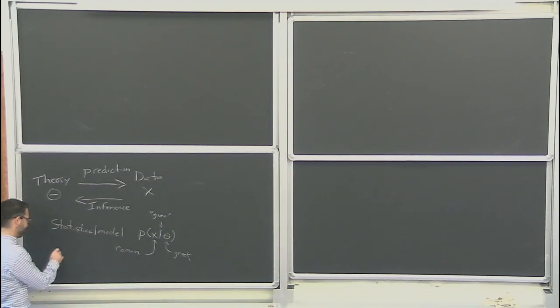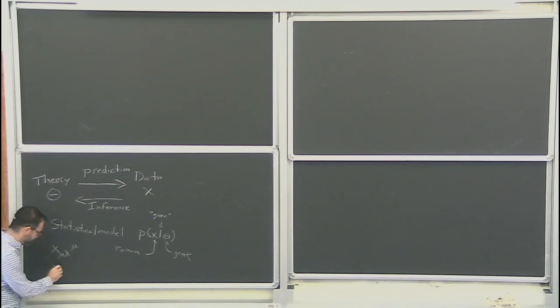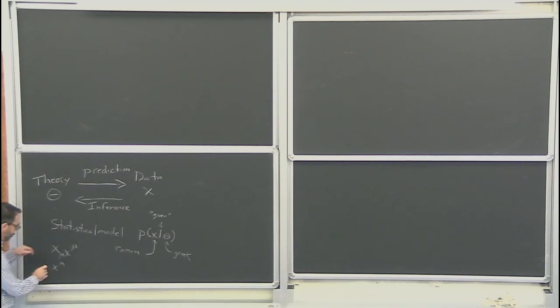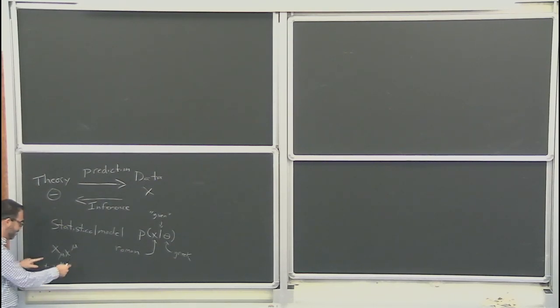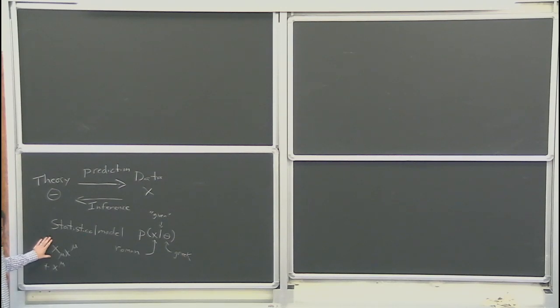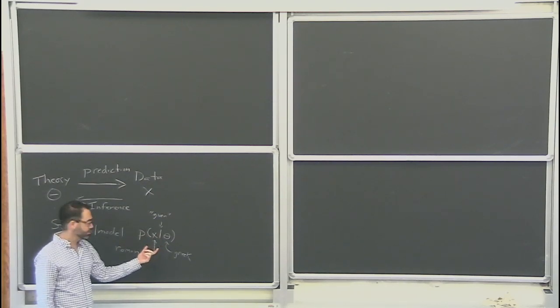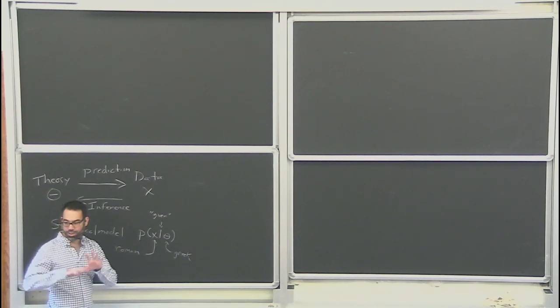When you have upper and lower indices on Lorentz vectors, you know how to contract them — this is manifestly a Lorentz scalar, this is manifestly a Lorentz vector. You can just look at it and know. If you were adding a scalar and a vector together, the notation tells you that you made a mistake without thinking any harder. Similarly, when I talk about statistical models, I'll mention transformation properties — if you change variables for X or theta, they transform very differently, and those transformation properties are related to subtle issues around Bayesian statistics.